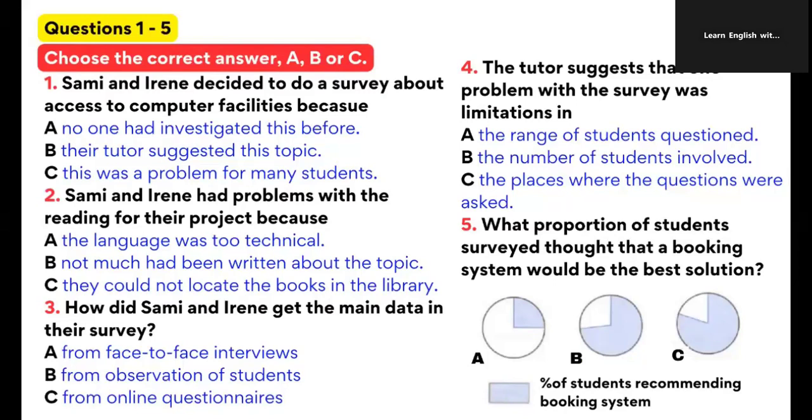How big was your sample? Well, altogether, we interviewed a random sample of 65 students, 55% male and 45% female. And what about the locations and times of the survey? We went to the 5 open access computer centres at the university, and we got about equal amounts of data at each one. It took us 3 weeks. We did it during the week, in the day and in the evenings.